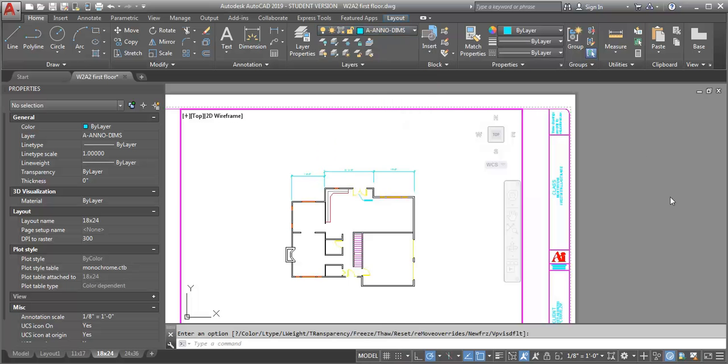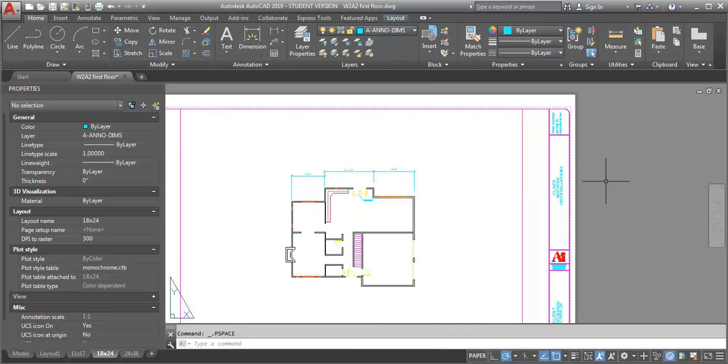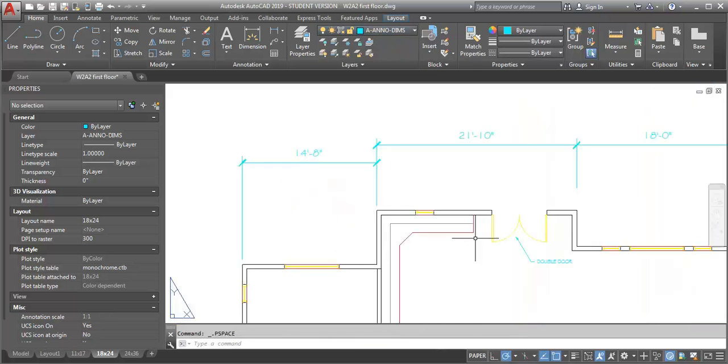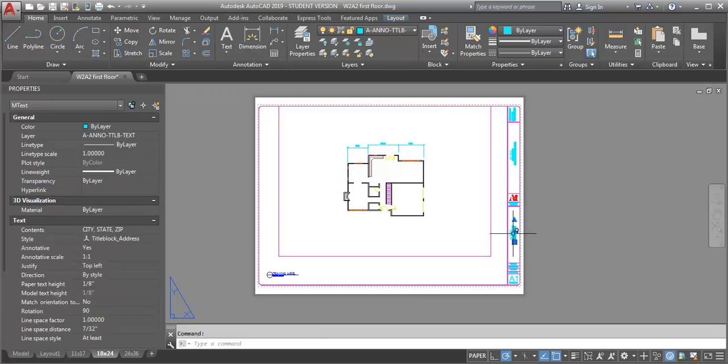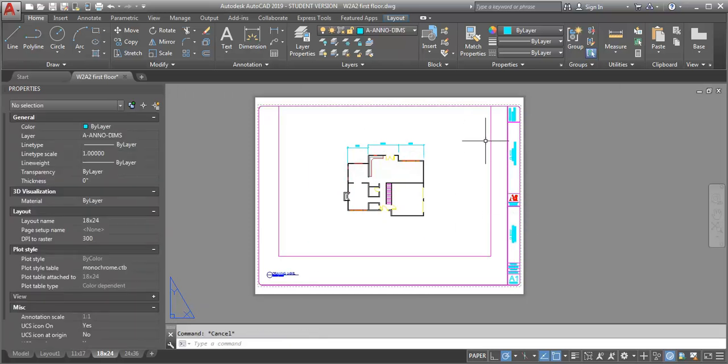it's showing me two different scales. It's showing me what's at 1/8 of an inch. It's also showing me what's at 1/4 of an inch. So I definitely don't recommend having that turned on in Paperspace. You want to only be seeing the annotation that is appropriate for the scale that you're working at. So we're going to see the one-to-one text that's on our title block, and then just whatever is correct for the scale of the viewport.